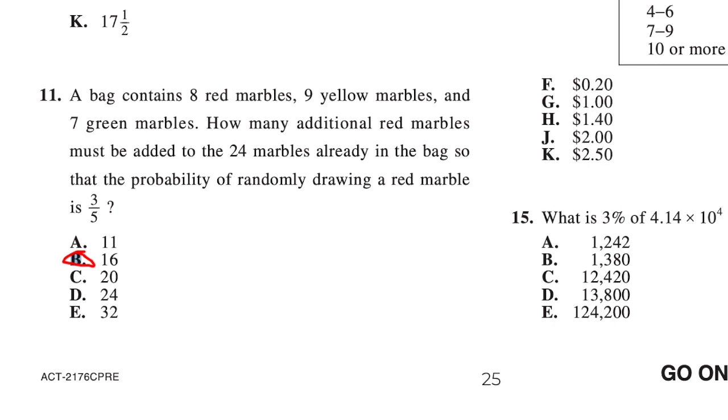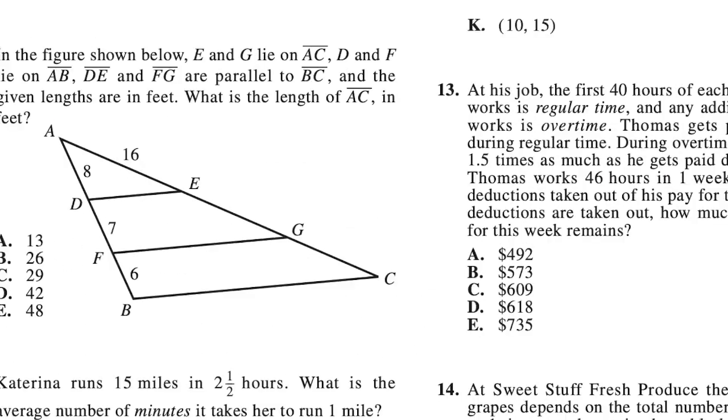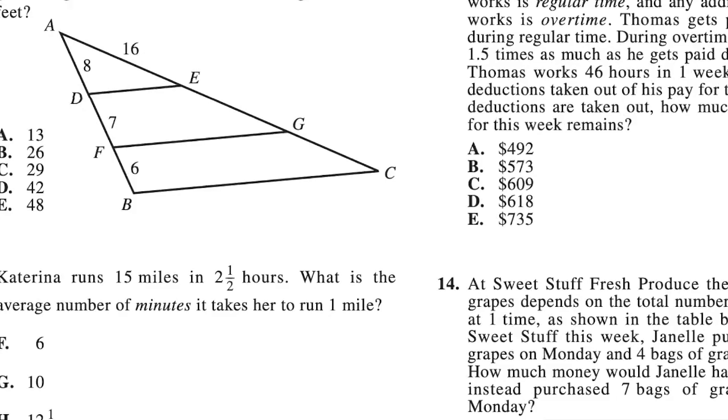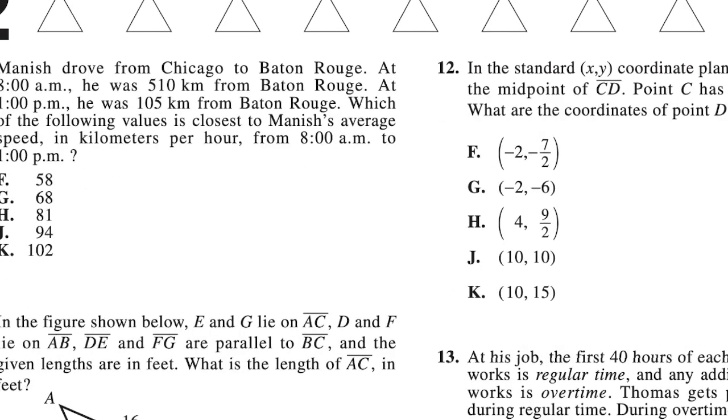Moving along to number 12. And what do we have left? Okay, 12 and 13. Standard XY coordinate plane, a point 2, 1 is the midpoint of CD, and C has coordinate 6, 8. What is the coordinate of point D? So we have the midpoint 2, 1, and you can draw a graph if you want, but you don't really need a graph. So I'm going to put 6, 8 as this coordinate. 2, 1 is the midpoint, so I'm going to put it right here. This is point C. I'm going to write this as M. This is our midpoint. We have to find the coordinates for point D. We just subtract, y'all. Simple as that.